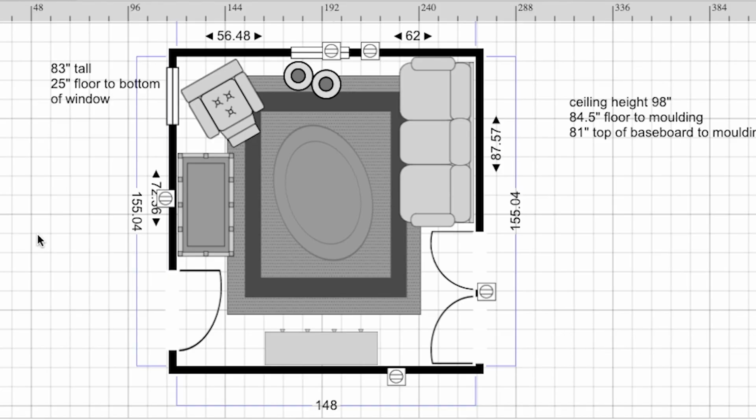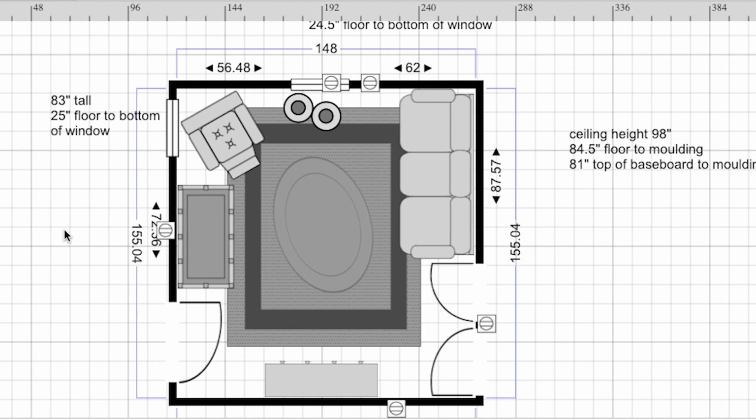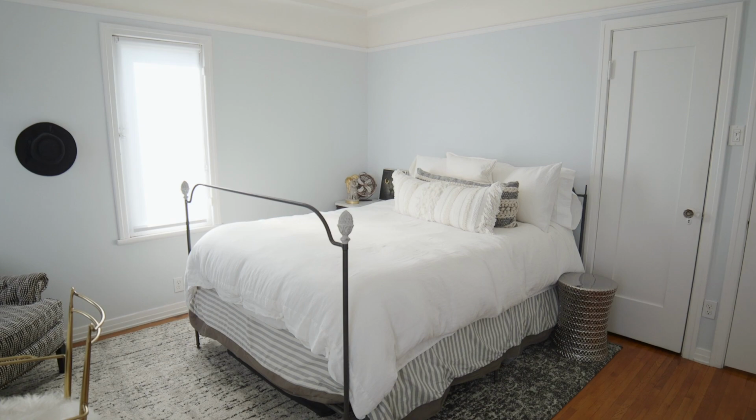We'll put a play mat down, we've got to get a play mat. We could make a play mat. And then of course the obligatory rocking chair glider in the corner. I think we do the dresser / changing table on this wall. So the couch will be where the bed is now. The dresser will be where that bench is. And then the chair is going to be where that chair is, but we'll just get a different one that rocks and glides.